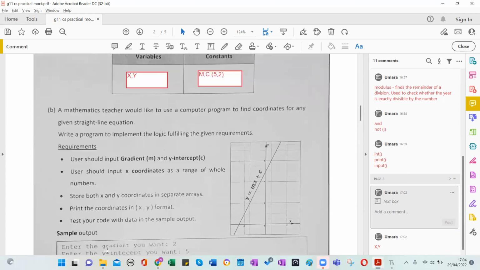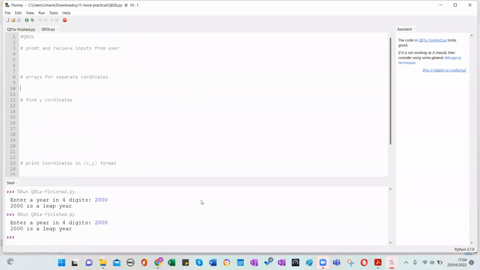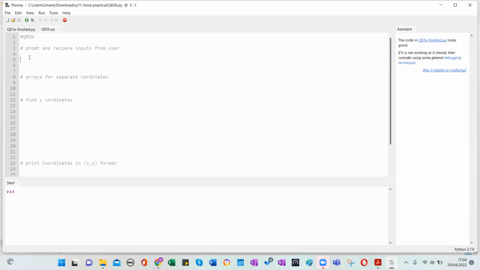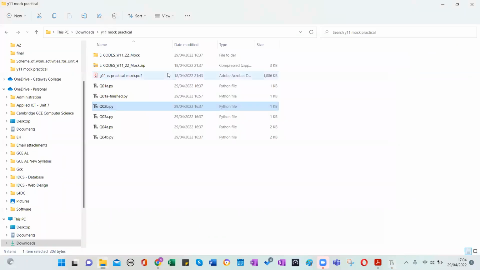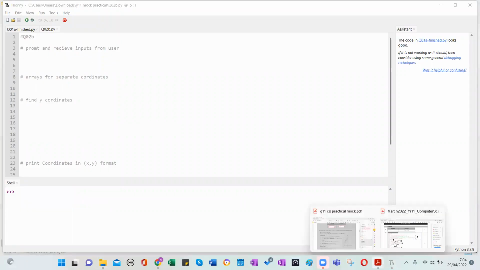Okay, so shall we do it? Let's do it together. It's okay even if you did it correctly in the exam. Oh, good heavens, nothing is given. Right, prompt and receive input from the user.